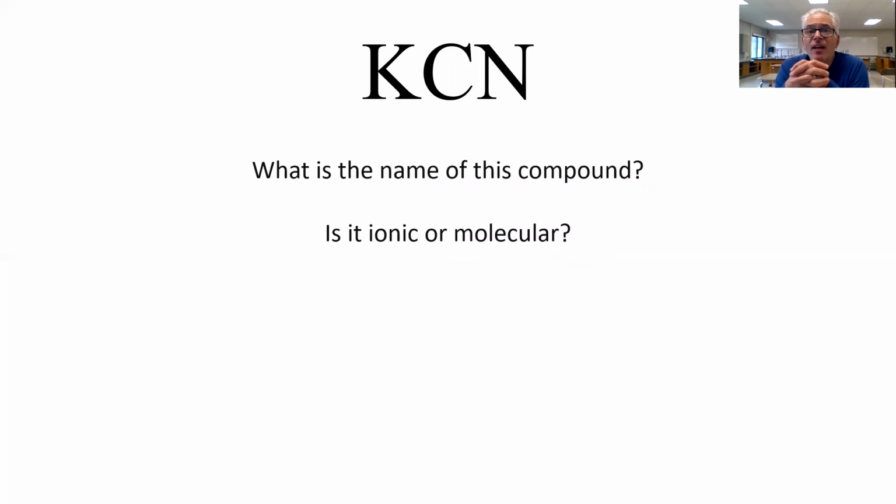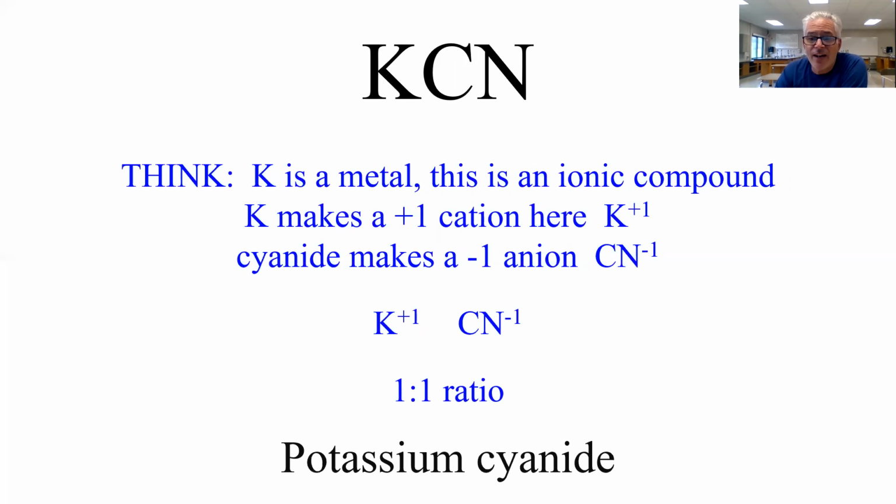KCN, different than KFC, right? KFC is probably a lot of chemicals. You shouldn't eat that stuff, but KCN, K is potassium cation. Metals bond with nonmetals. In this case, it's polyatomic. You got to look this up on table E. CN happens to be a -1 anion called cyanide, potassium cyanide.